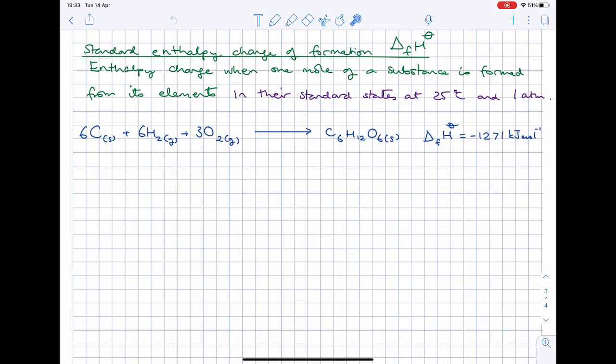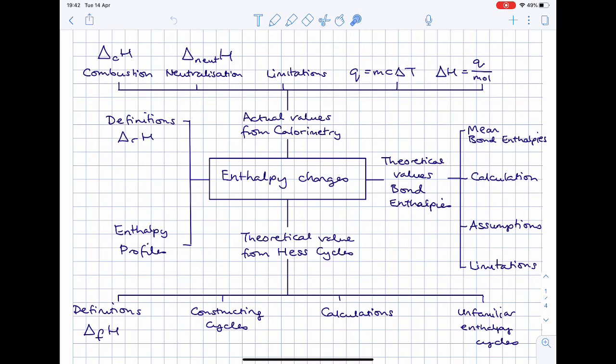So the way I teach it is to show you how to construct those cycles rather than just tell you a shorthand way of doing it, which lots of teachers do. So I may do it slightly differently to some of the teachers, but it's really worthwhile doing it so you understand why the cycles look like they do, rather than just learn where the arrows point by rote. So in the next video, we're going to look at Hess cycles and Hess's law and how to construct cycles, knowing how to write equations for these enthalpy changes that we've been covering in the past couple of videos, and using those cycles to calculate unknown values of enthalpy changes if we know the other values in the cycle.